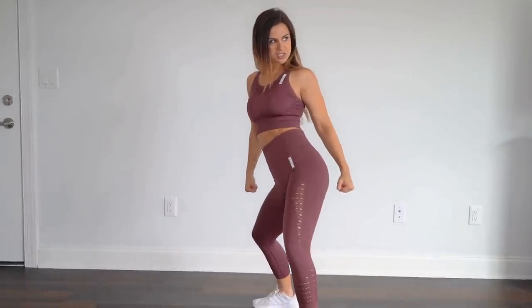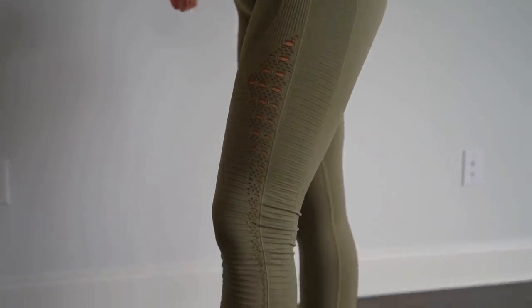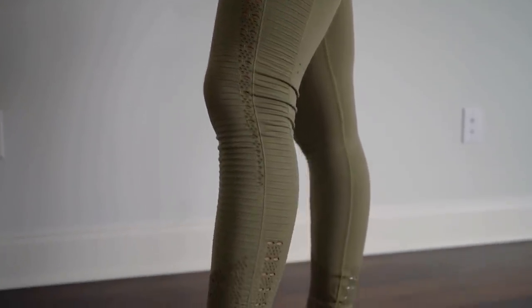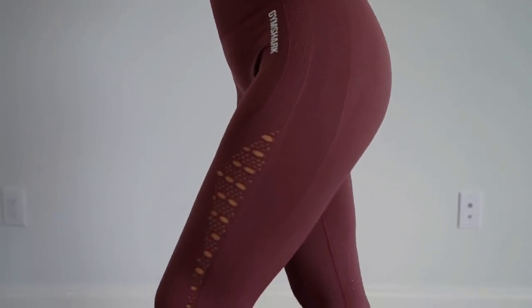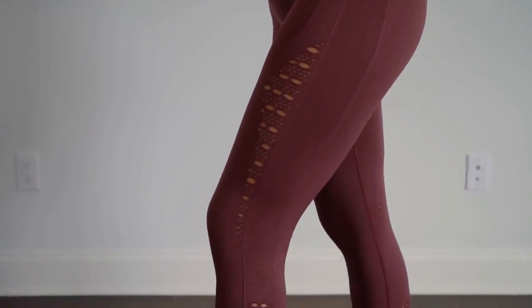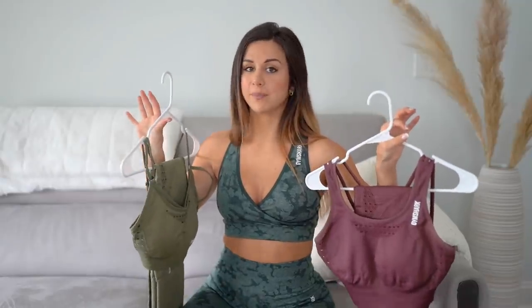I also really love the difference in the overall texture and the detailing. The Energy's signature look is their laser cut holes, the really nice movement all around, the high waist rib band. This is how you can tell it's Energy Plus Seamless, whereas the Vital had more of just the marl breakup of color, the dotted subtle contour.